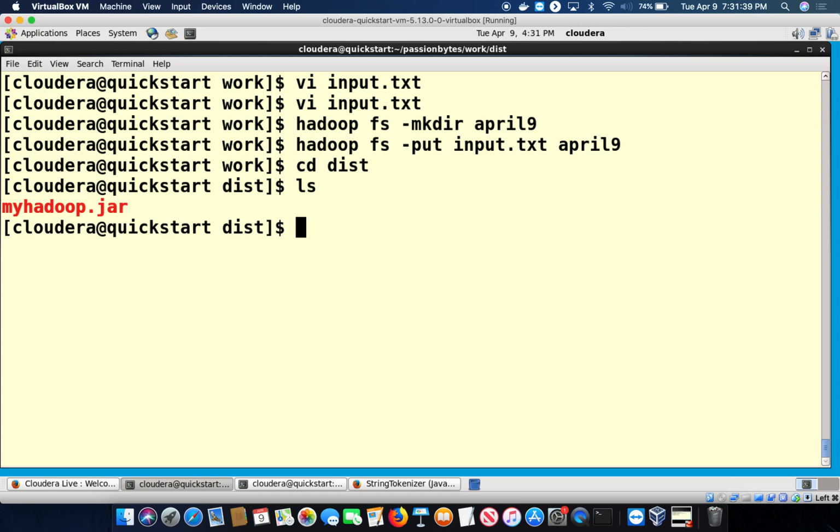And now how will you run the code? Hadoop jar, my Hadoop.jar. It should all come from your mouth. Understand? No practice, that is why you are not telling anything. Com dot. What is the name of the program? Ravi dot. What is the name of the class? Population count. We changed it. All should be picture perfect.